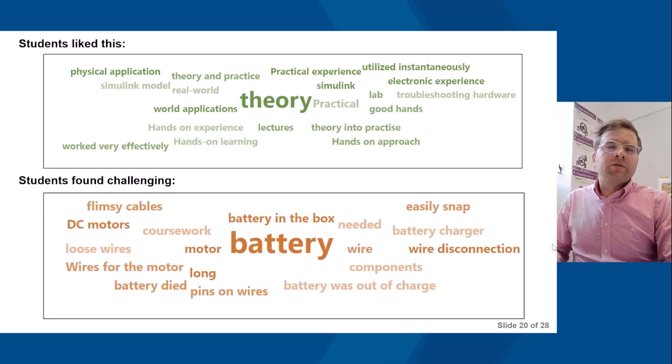In terms of what students found challenging, surprisingly, it wasn't the theory. It wasn't the control theory. It wasn't the use of MATLAB and Simulink. It was to do with Control Lab in the Box and some of the aspects around the batteries and also the wire connections. So just a few considerations for next year.